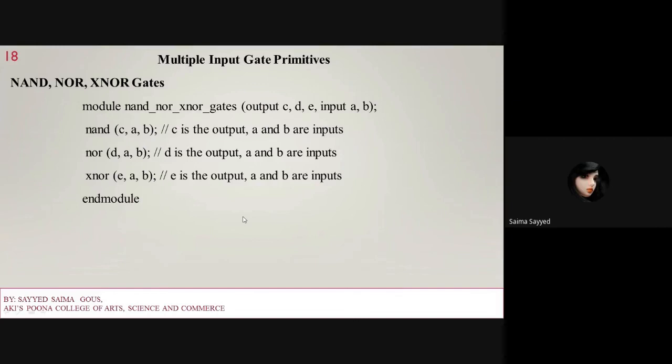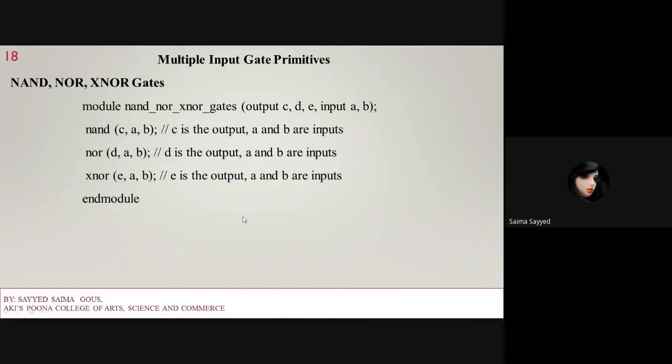Then in data flow modeling, we have to write the expression by using the assign keyword. Whatever the expressions are there, we have to define those expressions with symbols, and we have to use the different symbols. We have seen the different operators in Verilog, like for addition, ANDing, NANDing, NOR, and which type of operator is used. So we have already seen those symbols and how to use those operators and how the operators will work. So in data flow modeling, we have to describe the hardware in terms of expressions by using the assign keyword.